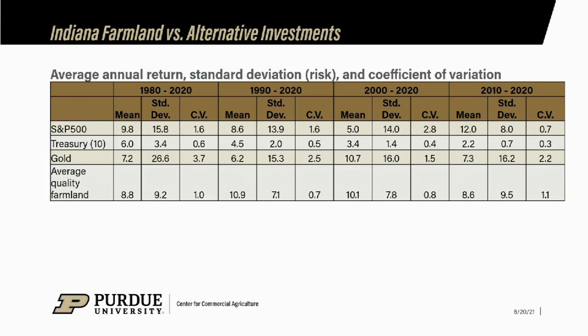Whereas when you look at things like bonds, they're lower return, but it's a written contract what you'll earn at the end of that period for the most part, right? So they're much more stable. So if you're very risk averse, you just buy bonds, right? It's even safer than just putting cash under your mattress, like I suspect Michael does. But farmland sort of sits in between the two of those.